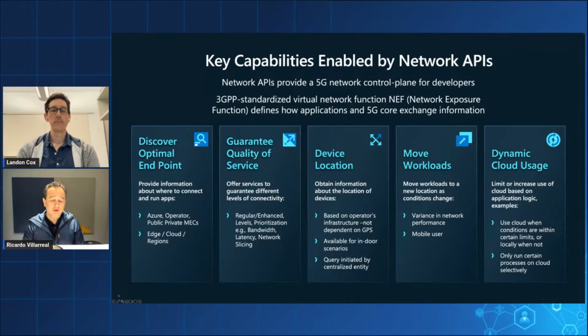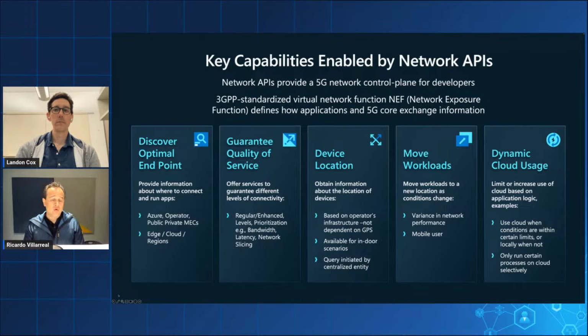The first is discovery, optimal endpoint. Using a network API, you can understand all the different places that you can connect to, with the different profiles of those places. The profile, in most cases, means the latency for you to connect to that location, right? So you can make decisions as a developer: I want to run my application in one place, or I want to run my application in a different place. Or you can have the devices making decisions as to where they can connect to the applications, in case the application is running in different places, by making a discovery API call.